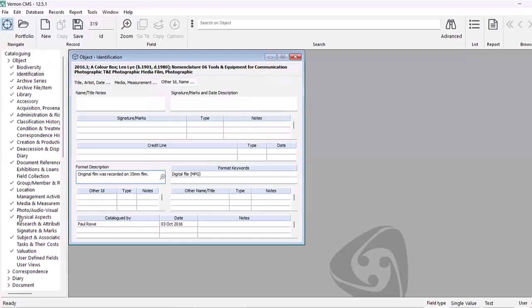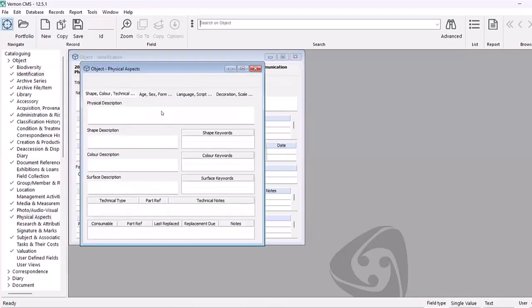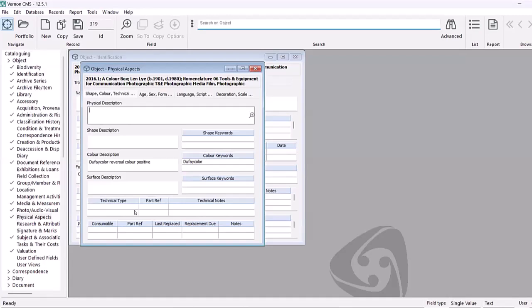Next, on the digital aspects page, I can put other technical details. So for instance, we might know the particular color format of film that was used. We might also want to describe any additional technical data. So technical type is just a table where you can freely create your own categories to mark any additional technical information.